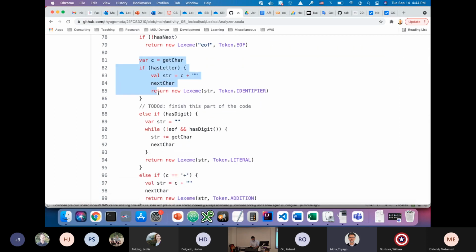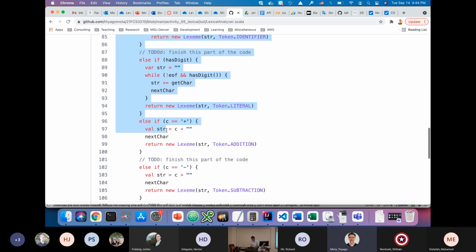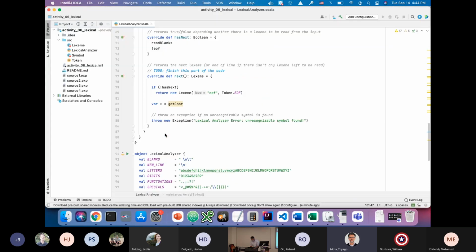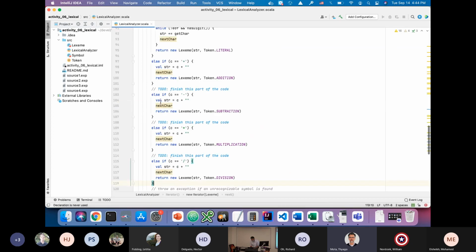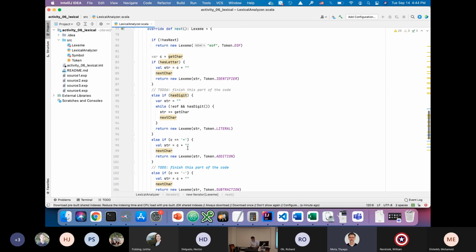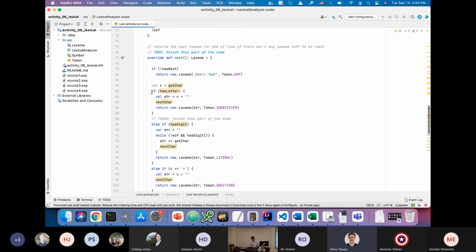All those parts starting at line 81, you can just grab it. Then you just need to focus on this part here.